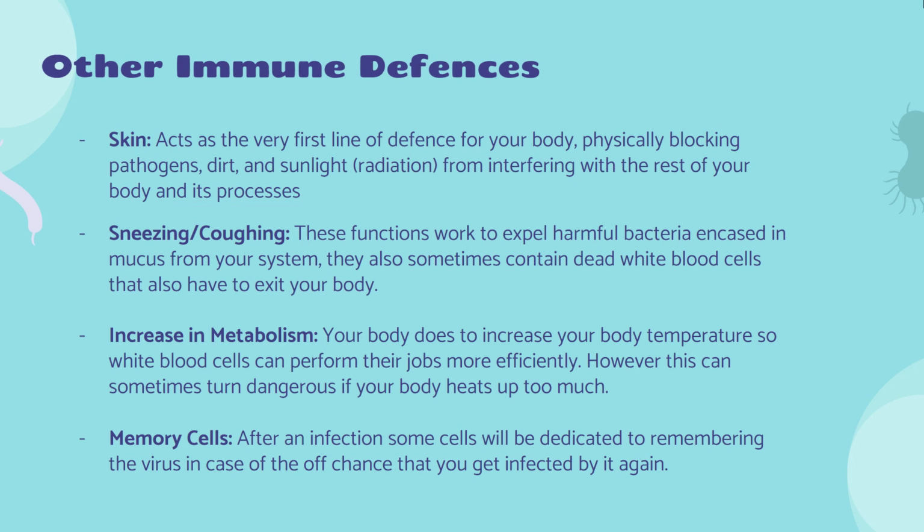Last up is memory cells. This is your memory B and memory T cells. After an infection, some cells will be dedicated to remembering the virus in case, on the off chance, you get infected by it again. This is what I mentioned before, when your adaptive immune system can improve, it will remember this thing so you are better equipped for it the next time that you encounter it.